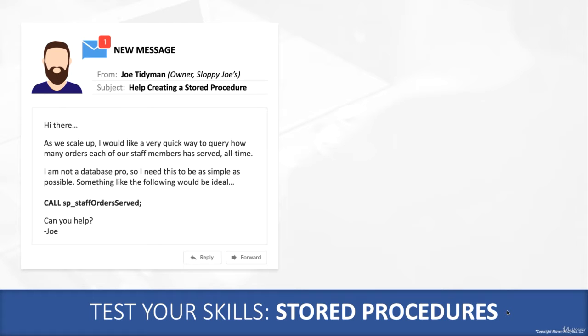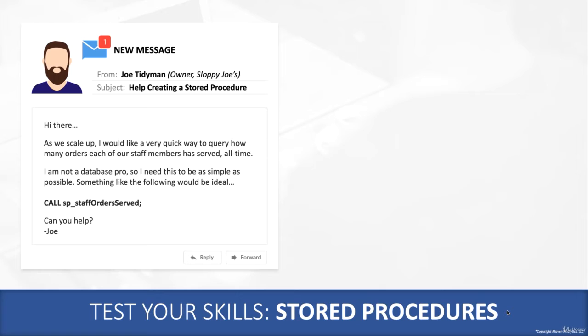All right, we are ready for your assignment on stored procedures. So for this assignment, you're going to be working with Joe again from the Sloppy Joe's restaurant. As he scales up his business, he'd like to have a very quick way to query how many orders each staff member has served all time. He's not a database pro at all, so he wants this to be as simple as possible.